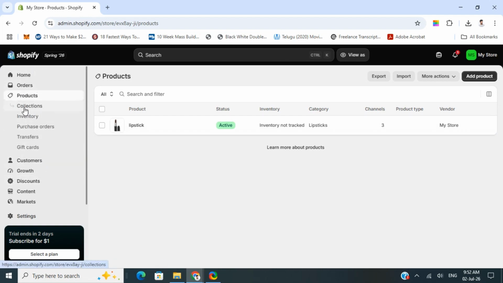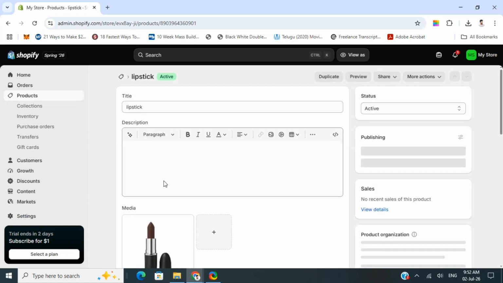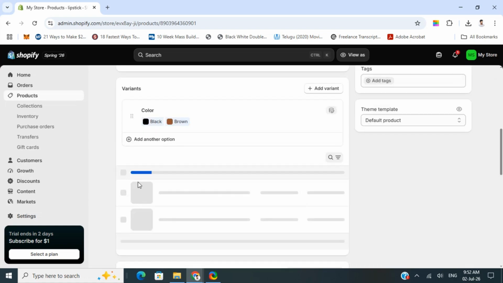Likewise, if you have more products to add, if you're adding a new product, you can hit add product, or if you already have a product and just want to add a variant, simply select it and edit it, adding more variants like we just did today. Here you can add more options or more colors.